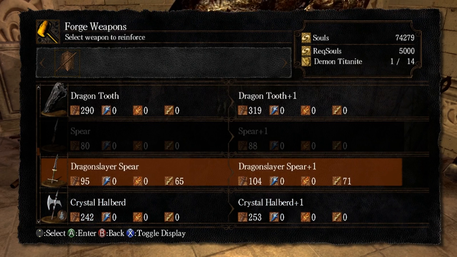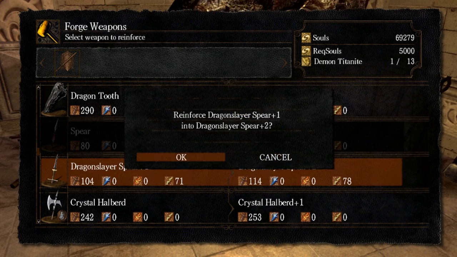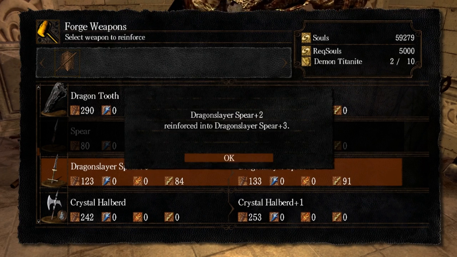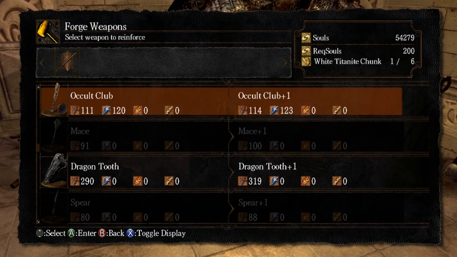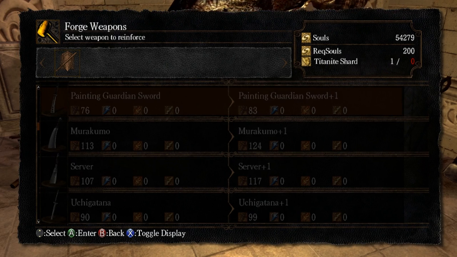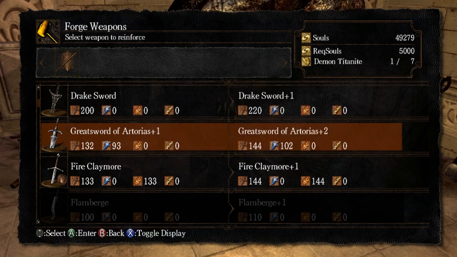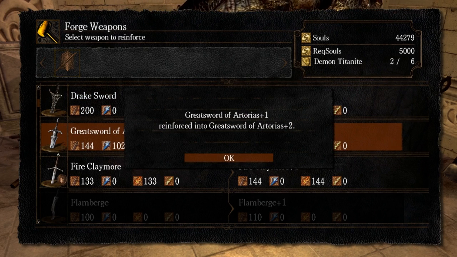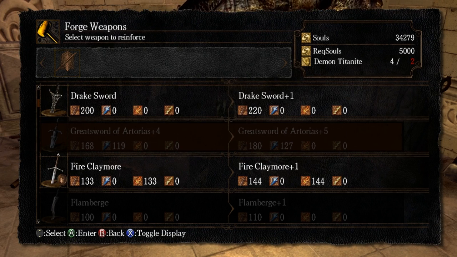Okay, so here, Dragon Slayer Spear can be upgraded to, I think, +5, since it's technically a +10 weapon already. We'll go ahead and upgrade that, since we don't have any other use for our Demon Titanite. Get that up to +4, so we can use the rest of it on the Great Sword, just to get them both up. Now, there's still a bunch more... well, how many more? I think there's at least 2 guys we haven't fought. Titanite demons in Sen's Fortress.